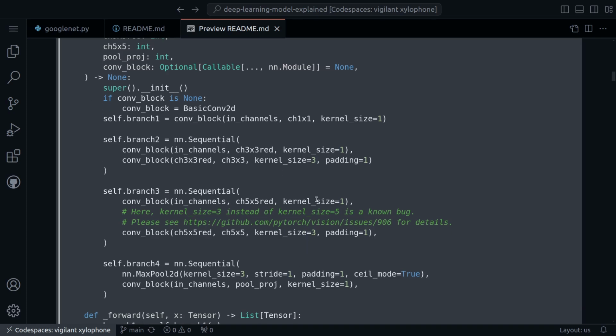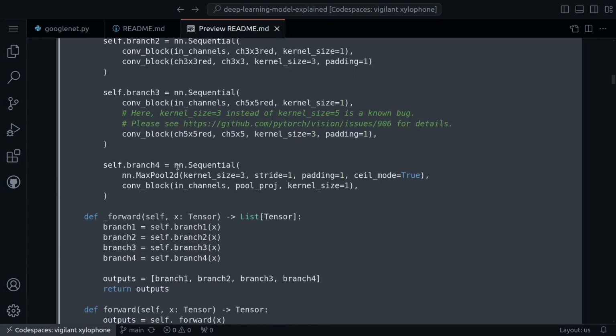But I find it a bit, to be honest, a bit wasteful to have 2 branches that are doing kind of the exact same thing. So either we take it and do 5 by 5, or we just delete this branch completely and we retrain anyway. But this is a side detail. So the performance you've seen at the beginning is with these 2 branches together. Lastly, we have the 4th branch here, which is the max pooling followed by the 1 by 1.